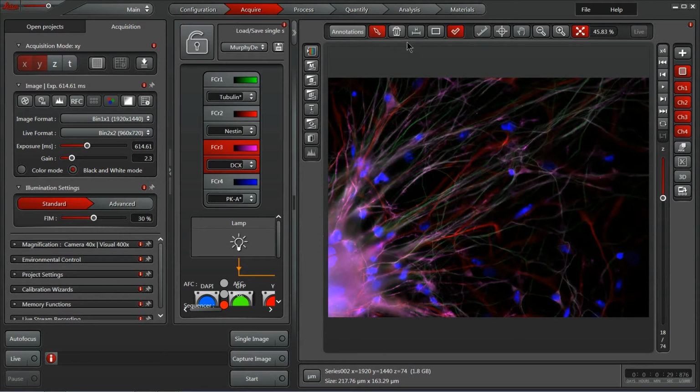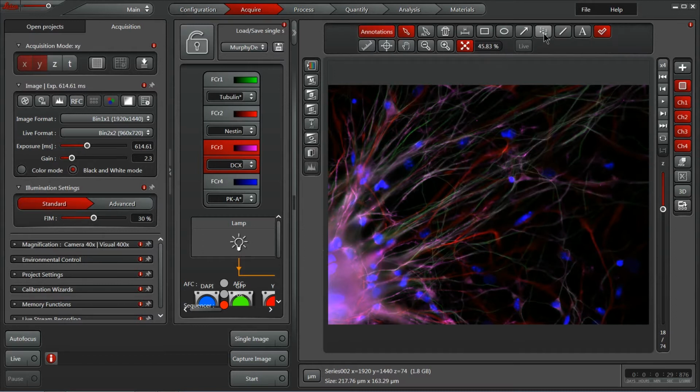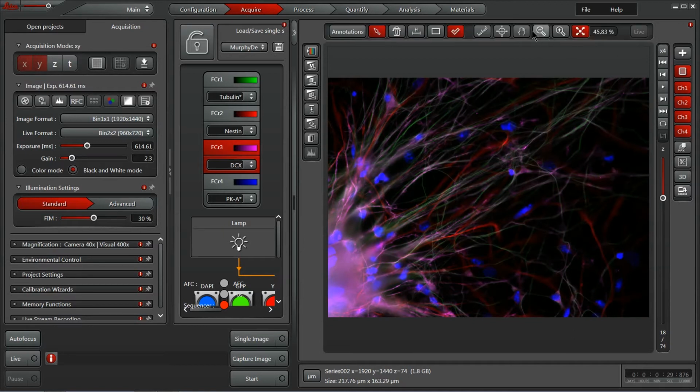Across the top, we have different annotations available. We can do scale bars, and if you click on this annotation, there are other options like a counter, an arrow, lines, as well as text, which you can use to annotate your image directly here within the Acquire tab if you like. We also have easy navigation buttons here: zooming in, zooming out, fitting it best for the display size, all available with the click of a button.